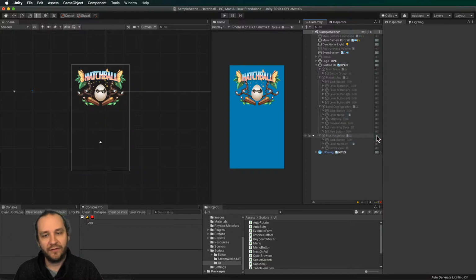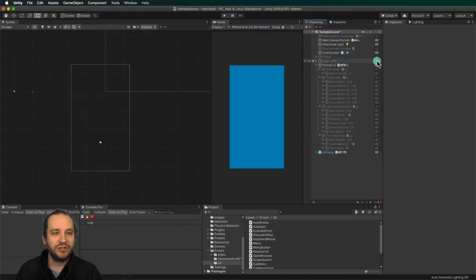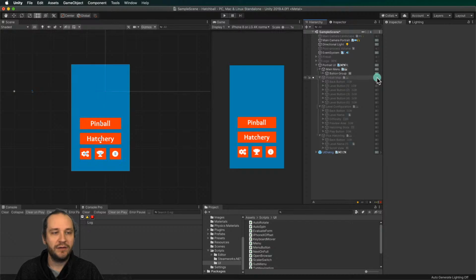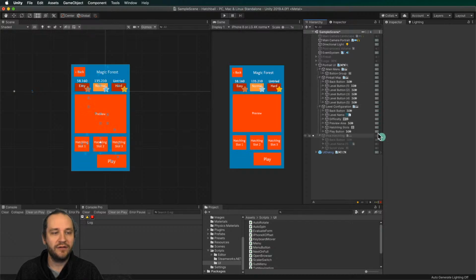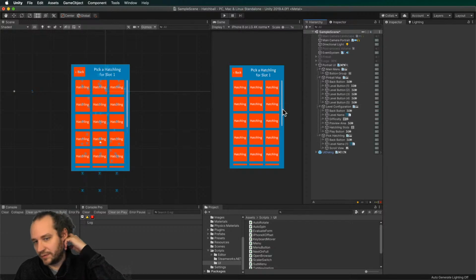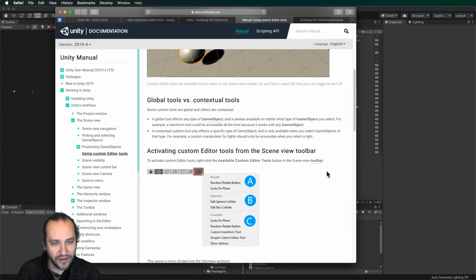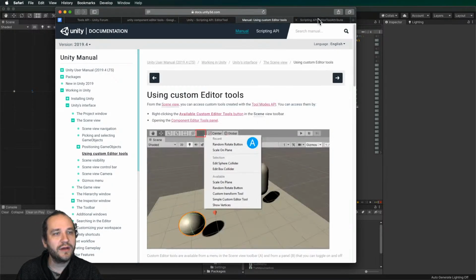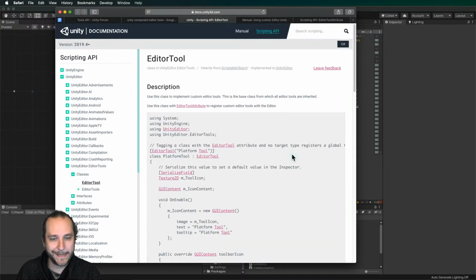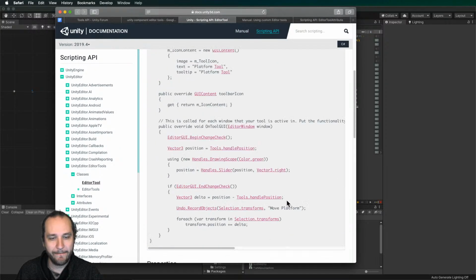For now, the first thing I'm gonna do before actually implementing the custom editor is, let's first see, can I check from my custom editor if it's open or not on enable.